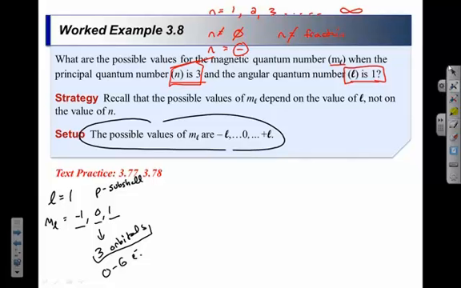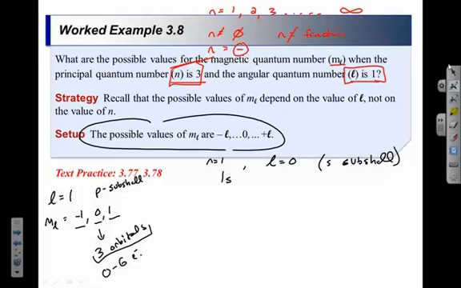The first one is a 1p. Is it possible for that orbital to exist? No. When n equals 1, the possible value for L is 0. That's it. L must be equal to 0. And when L equals 0, that's an S subshell. So in the first energy level, that's what this notation is showing. The 1 here means we're talking about the first energy level. The only thing that's there is a 1s. There is no 1p or 1d or anything like that.